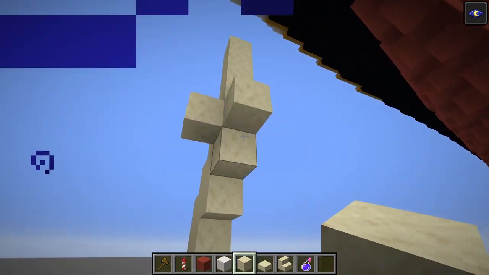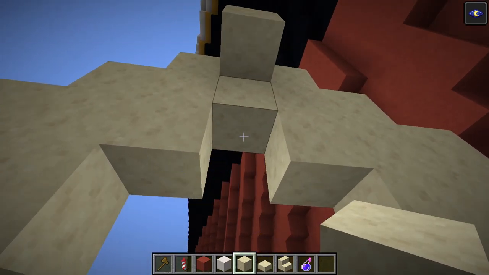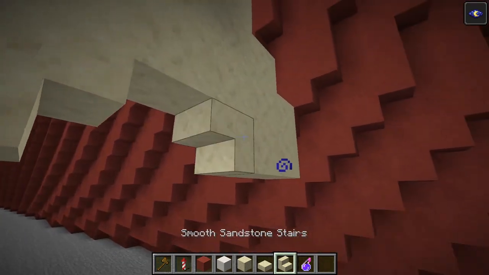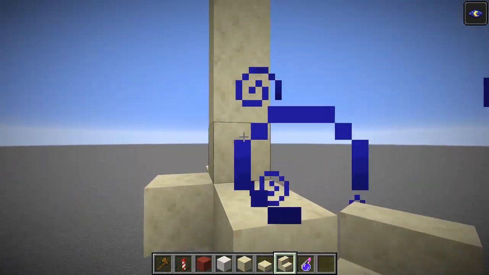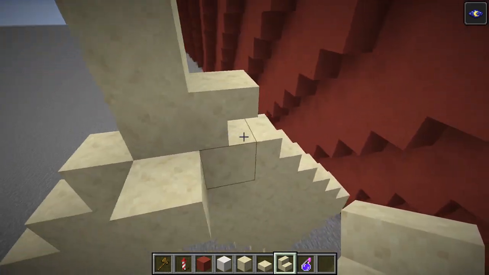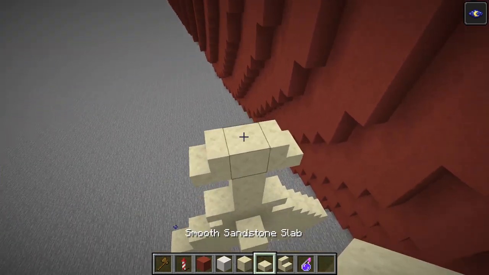Similar to the side, 1, 2, 3, 1, 2, 3, 1, 2, and then down 2 like that, and then boom, boom, boom, boom, boom. This feels wrong. Boom.